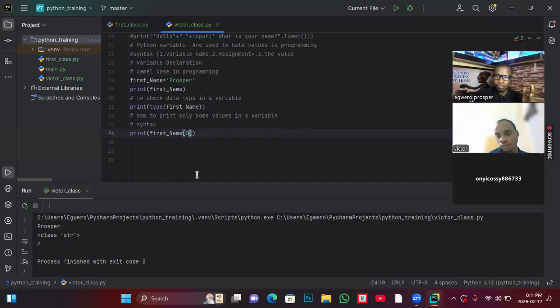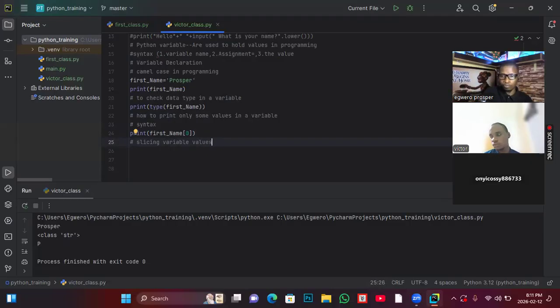If I want to print a range, which means that I want to print from one particular letter to another, we call that slicing in Python. So let me put it here in case you are making your note later: slicing variable values.